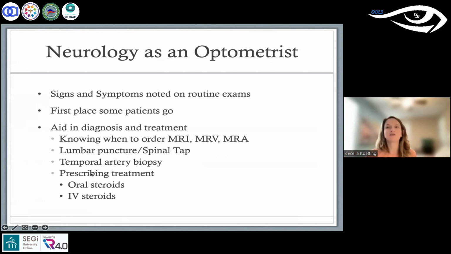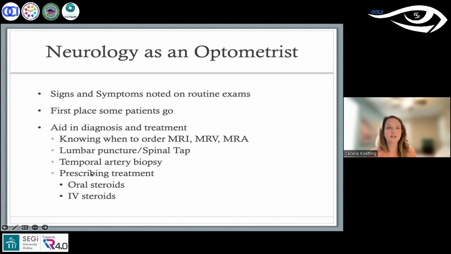So neurology is an optometrist. And I know obviously we're talking to a lot of us in different countries. And so the way that optometry works in every country, and even in the United States, and every state is a little bit different based on what we're allowed to do because of our scope of practice. So it still is good for us to understand what the steps are post whatever we might be able to do in clinic, because it allows us to better maybe tell a patient what to expect or what is going to be done. So obviously amend any of these things for how it works best for you in your country or your state, if those of you in the United States.